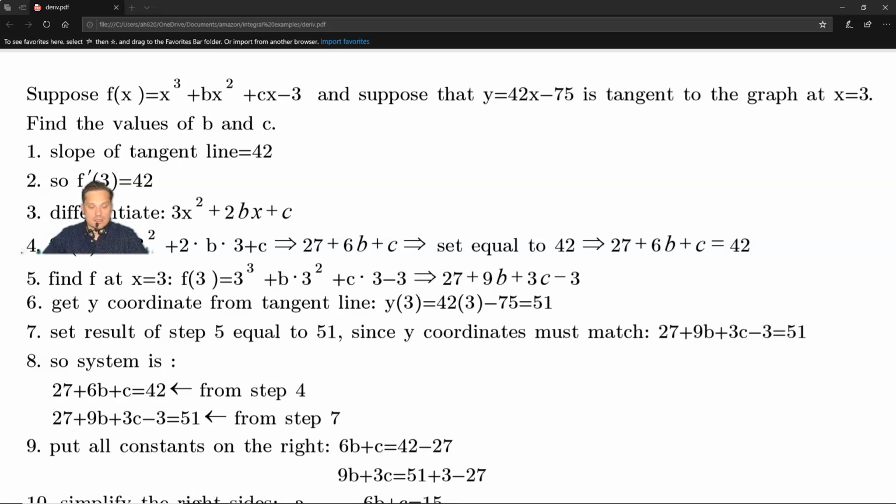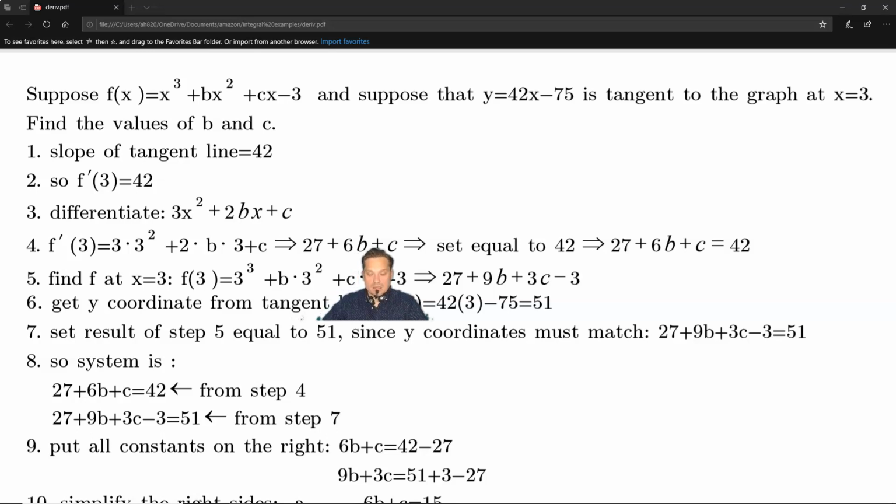So differentiate next. When I do that, I'm going to have 3x squared plus 2bx plus c using the power rule on the function. Just keep the b and the c as they are. So what I'm going to do is take this expression above my head and evaluate it at positive 3. So we'll have f prime of 3 equals 3 times 3 squared plus 2 times b times 3 plus c. Simplify that, so we'll have 27 plus 6b plus c.